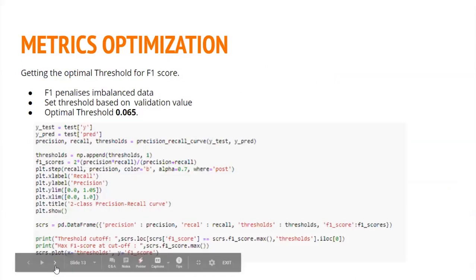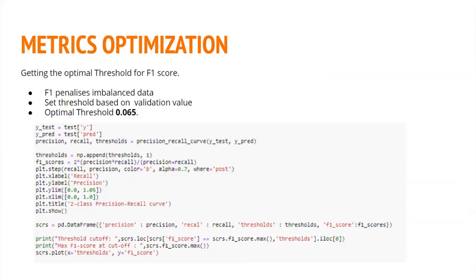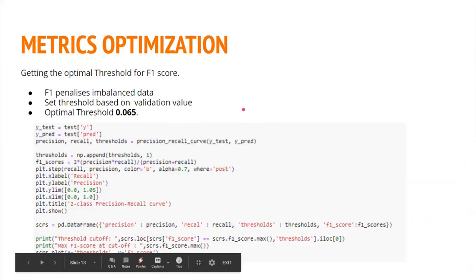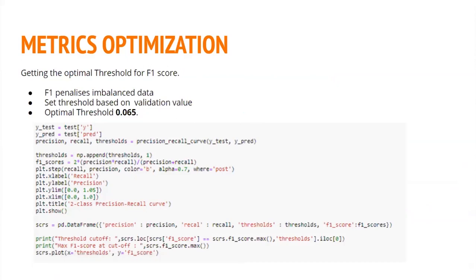So then moving on. Now, we've finished training our model, we're like, okay, what else? What should be the problem? Remember, our data set is highly imbalanced. We had about 0.038% of incidents, and F1 score really penalizes imbalanced data. So we had to find a way. Okay, is there a way we can optimize this F1 score based on the threshold? So we resolved to optimize our F1 score by finding the appropriate threshold for it.